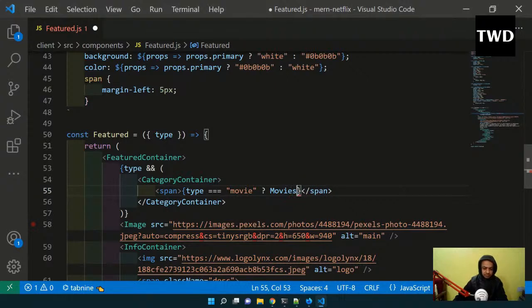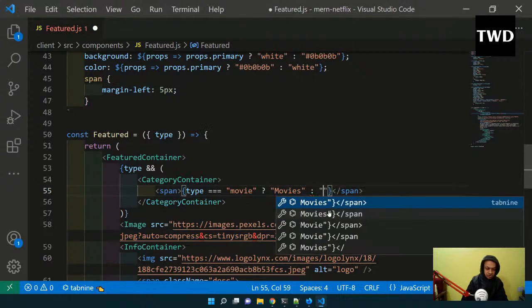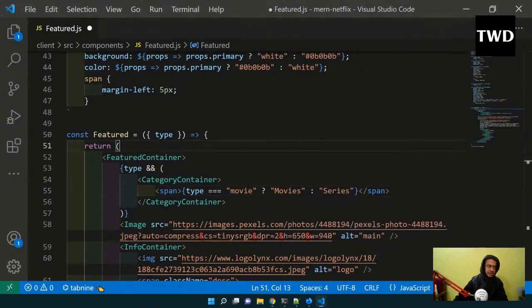or I'll show series. It is there, and then let us have some select statements after this span.